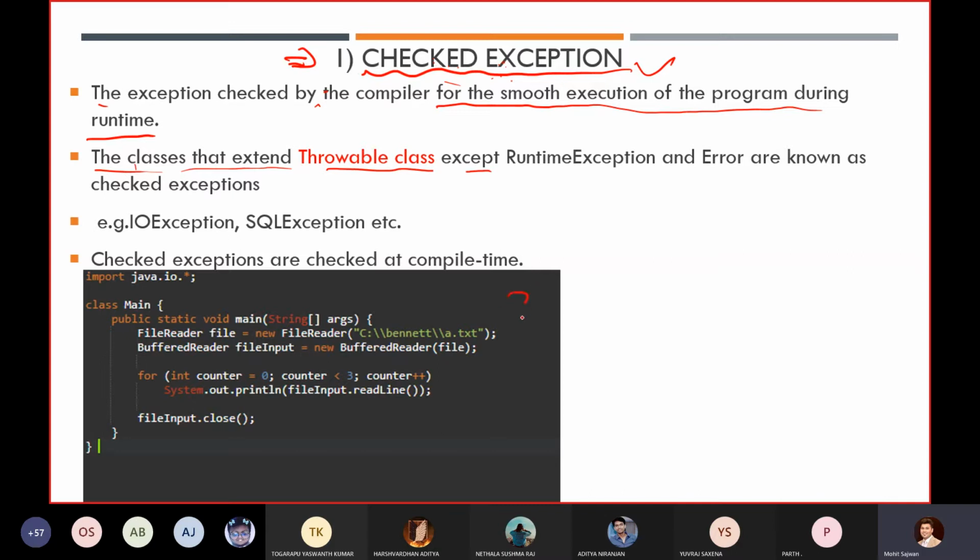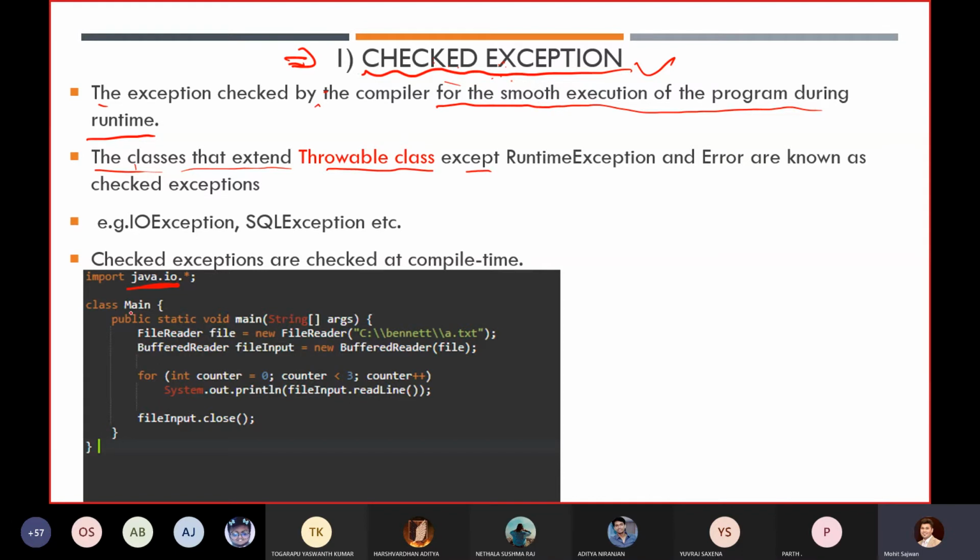Now in this example, we are importing java.io. This package is used if you want to read or write files.